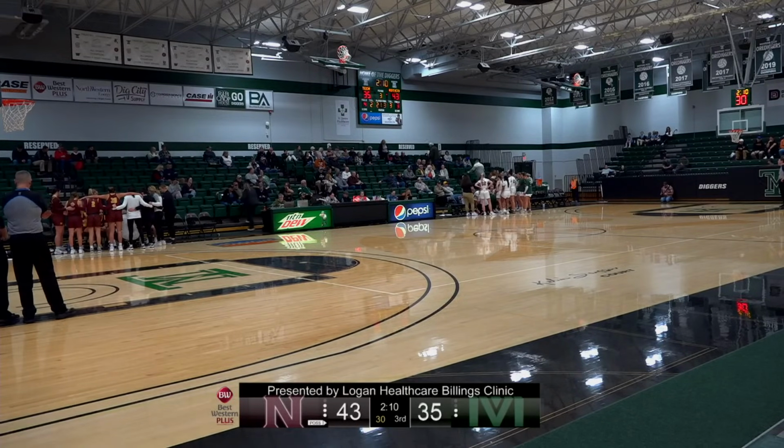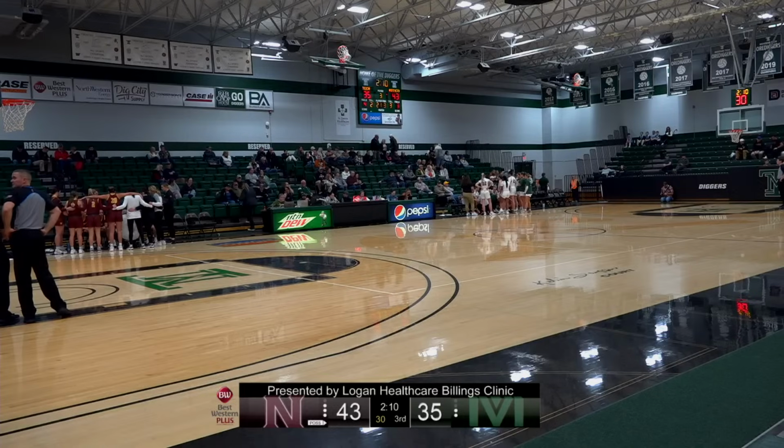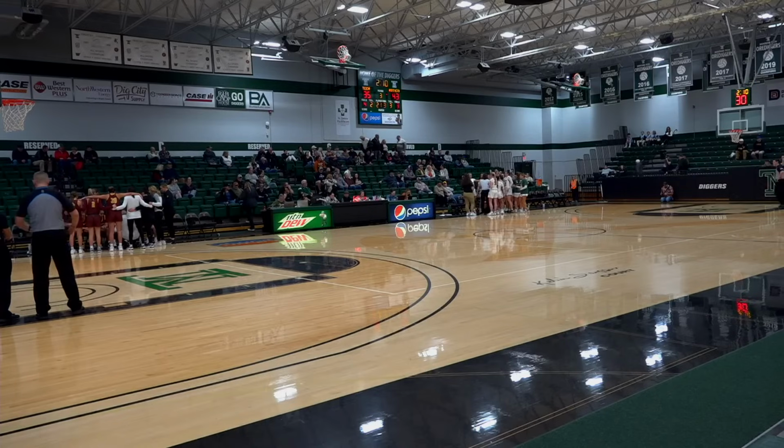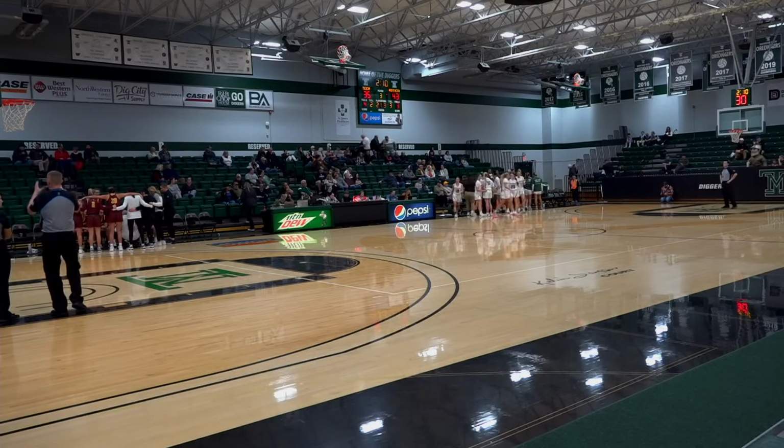It's that time of game where you've got to pick your defense up a notch and overplay a lot of things and don't get beat on the back door. Coach Moat's a master at the back door play, and that isn't the only spot on the floor he does that with, and you've got to be very aware of it. 2:10 left to play here in the third.